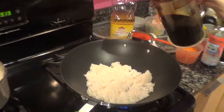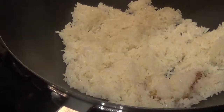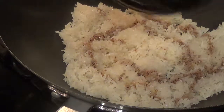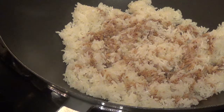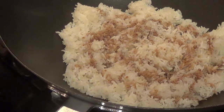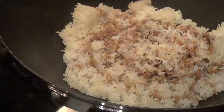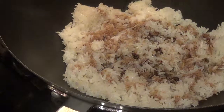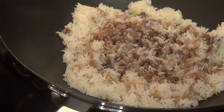Alright, I'm going to zoom in now. Okay, I'm going to drizzle some Kikkoman soy sauce. I'm going to put some of the Pearl brand. Wait, hold on, it's kind of stuck. Okay, this is the Pearl brand dark soy sauce, mushroom flavor. I don't really go by measurements because my portions are always different.